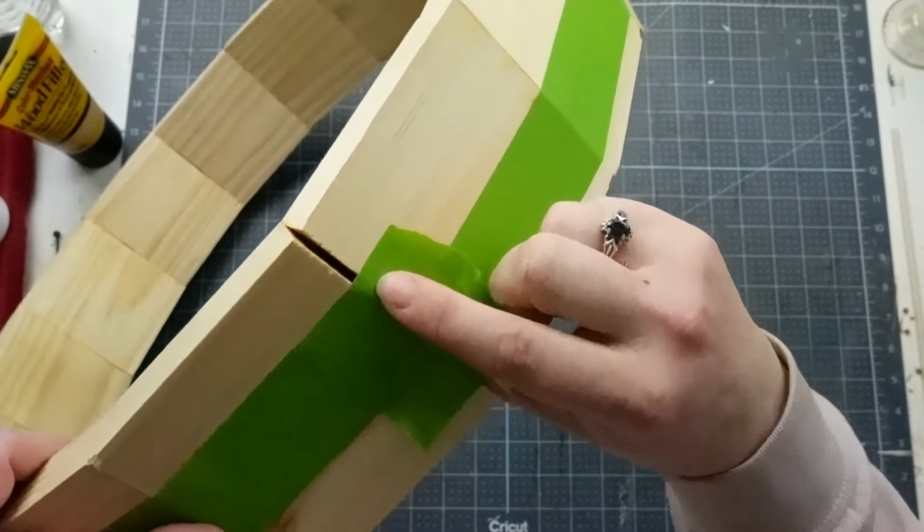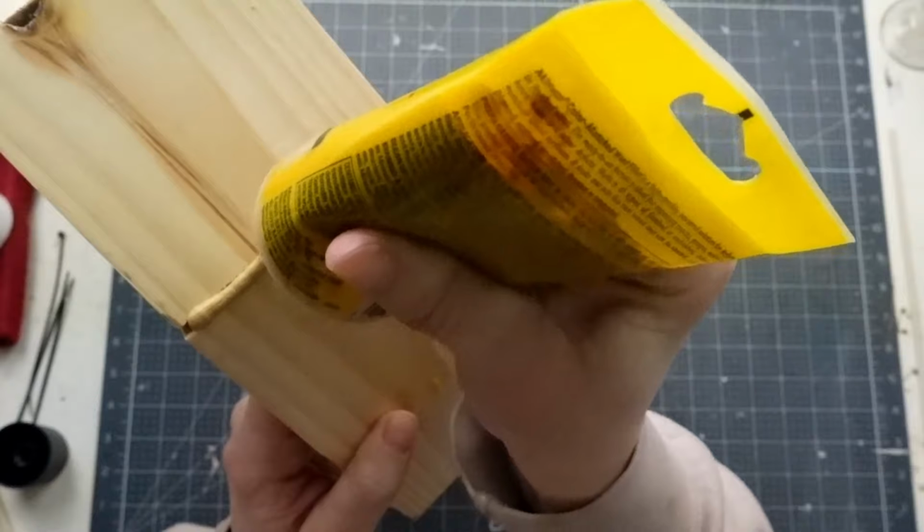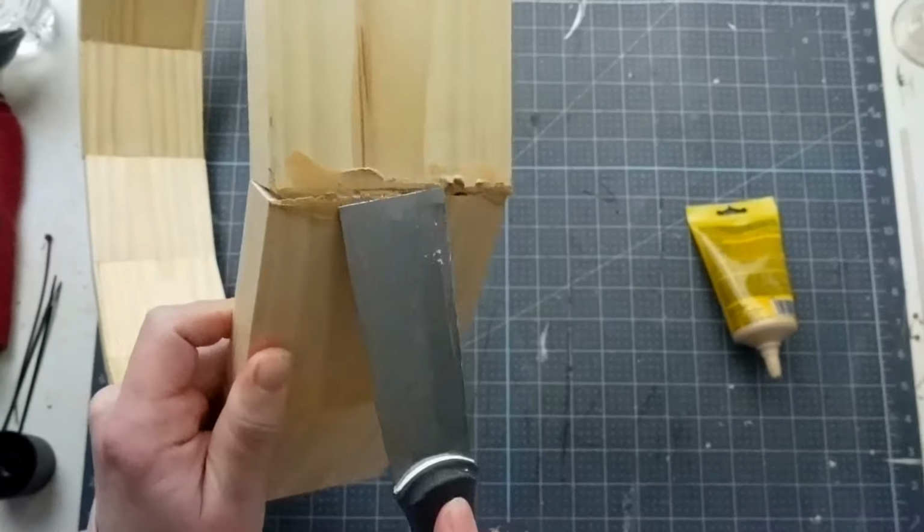Here you can see the gap a little bit better. I took all of the tape off, and then using my wood filler, I added it into the crack to help close this off.